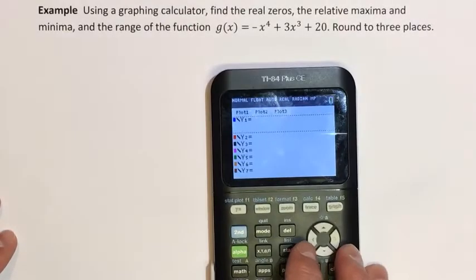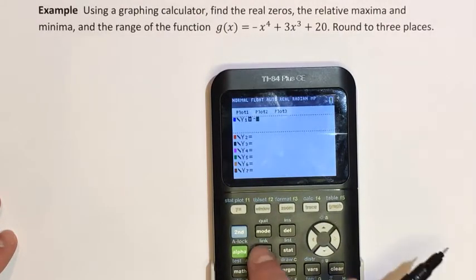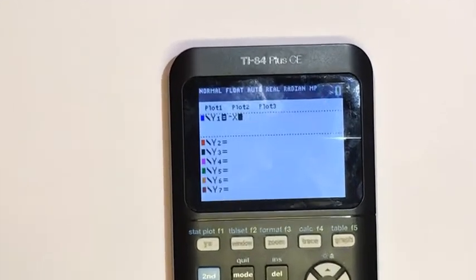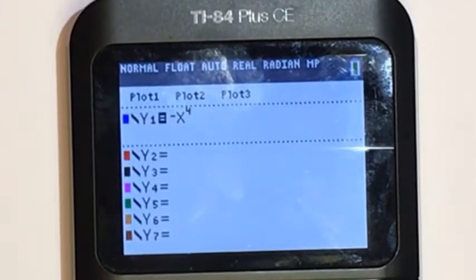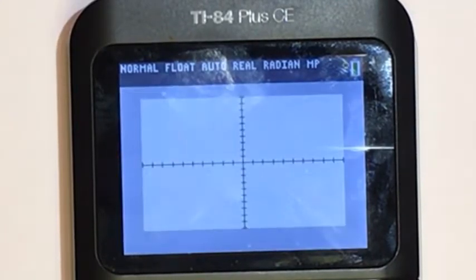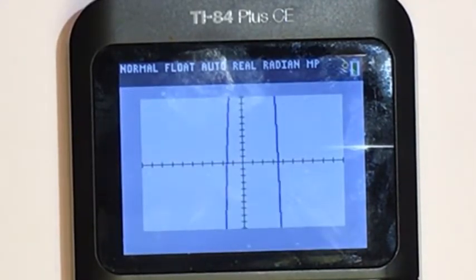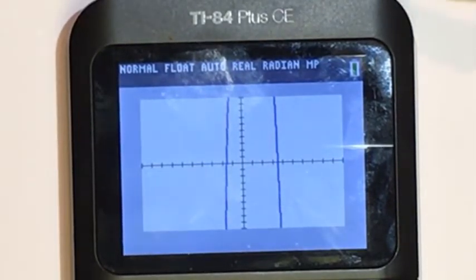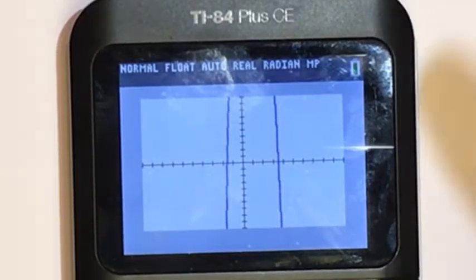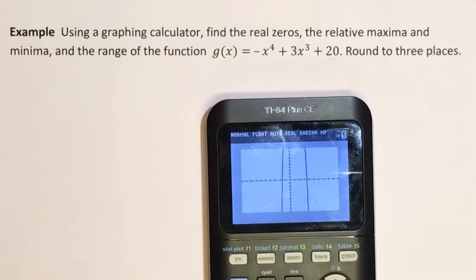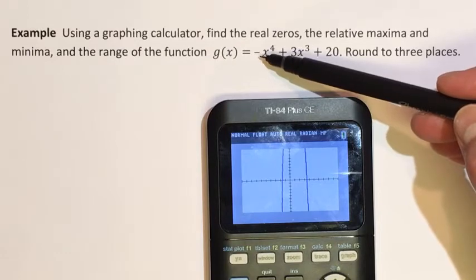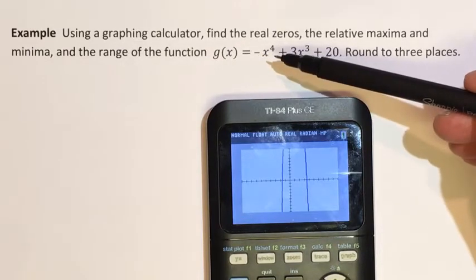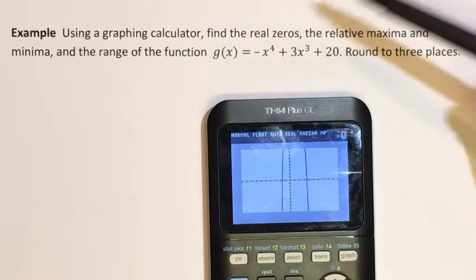So if I bring in my graphing calculator, we're going to begin by entering our function into the calculator. And I'm going to do a zoom 6 to see what we get graph-wise. I'm not getting a very good looking graph, but I know this graph should have a W sort of shape to it, but it's going to be upside down because the leading coefficient's negative, so that tells us it's going to be down on the left, down on the right.